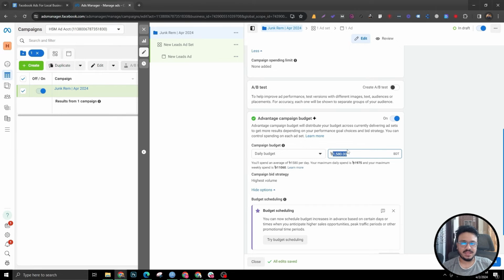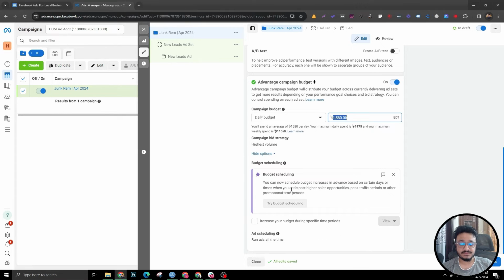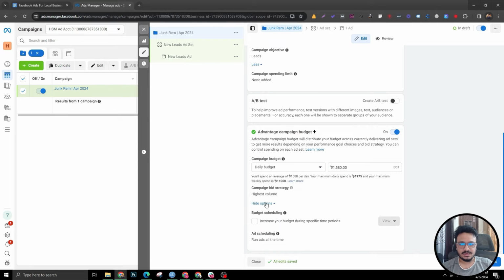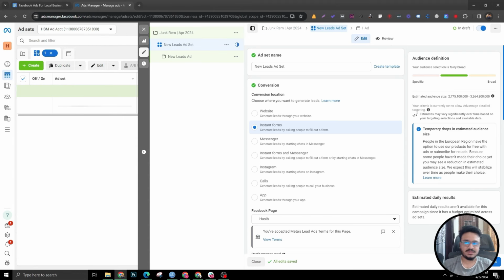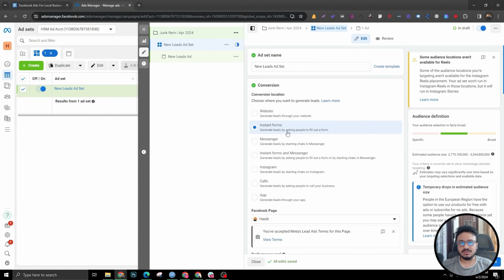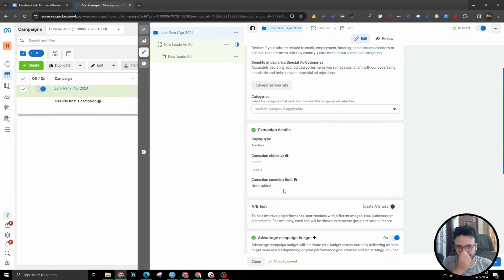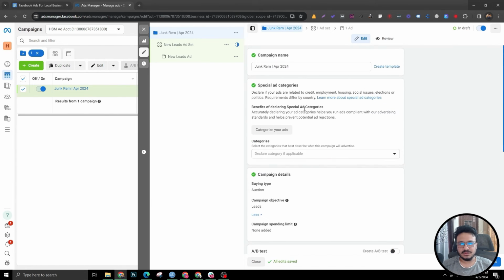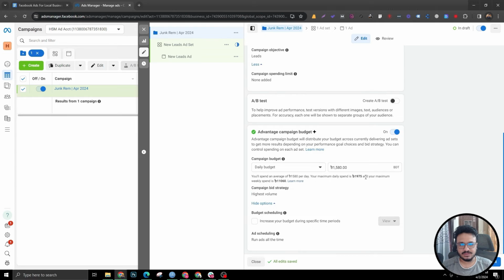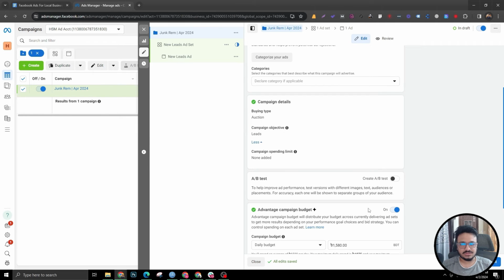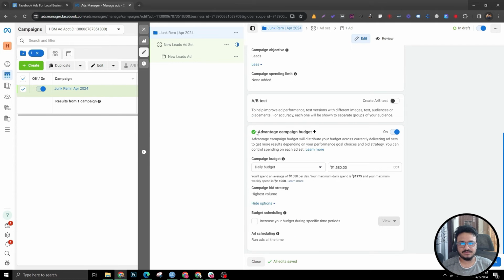So for that, you need to give it like a $25 to $50 budget, and then you need to run ads all the time. Definitely run ads all the time. Don't schedule your ads, because these are interruptive marketing, and the algorithm gets messed up if you schedule it like Google Ads and other ad networks. So that's all about the campaign level, right? So give it a budget. All these settings will be pre-written. You don't have to do anything there, and just use campaign budget optimization or advantage campaign budget.